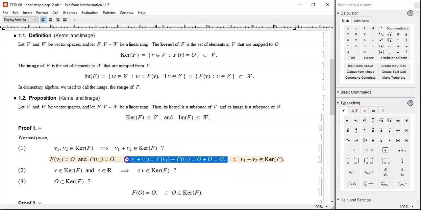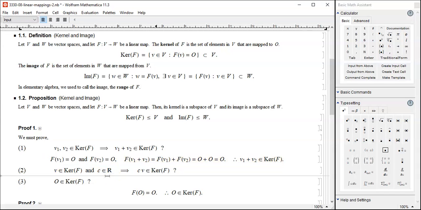If you do only this and did not write the conclusion, I don't like it very much, but chances are I will not take off any point. It's likely that I will not take off any point, but still, it's not a good proof. You have to have a conclusion. And as for this one, if you skip it, I'm not going to take off many points because it's just a repetition of this one. But still, there's no question that the presence of this part makes this proof a little bit better, a little bit easier to understand.